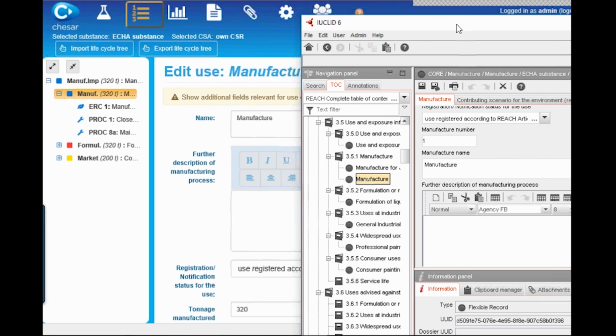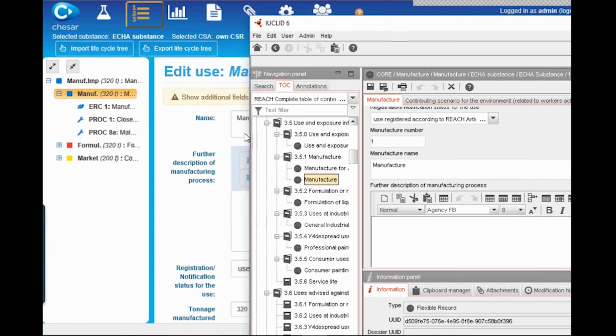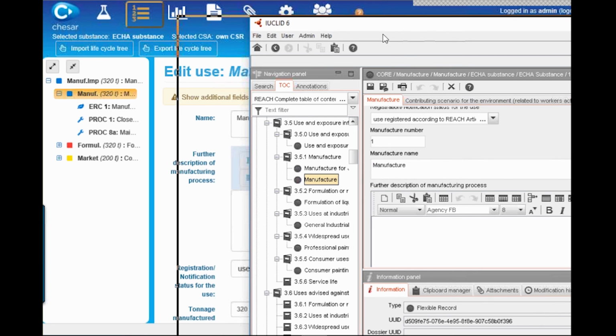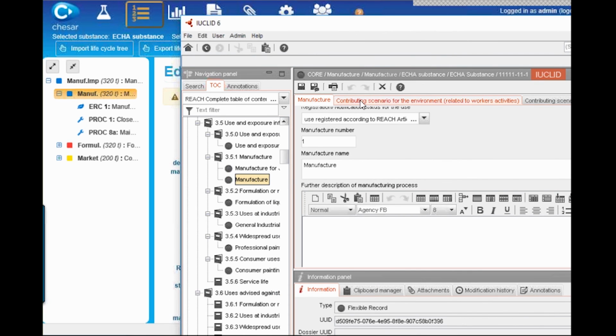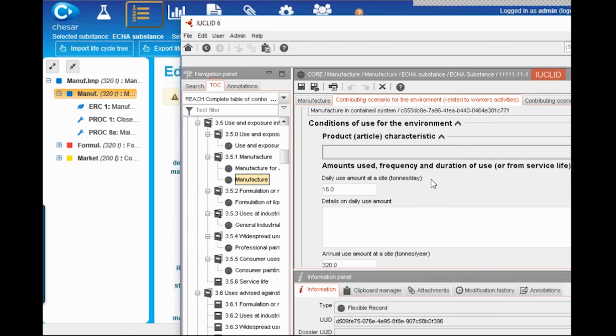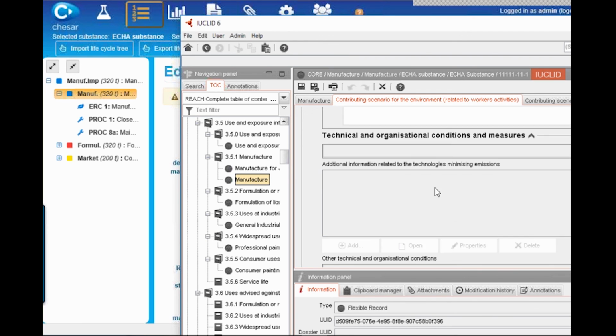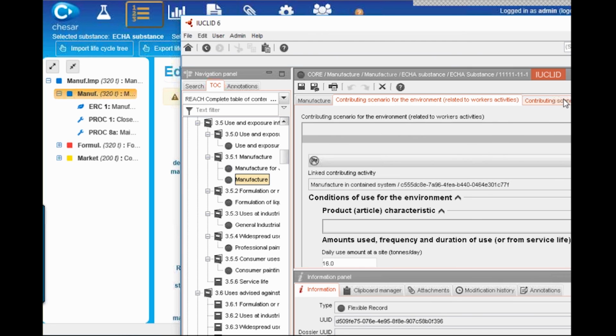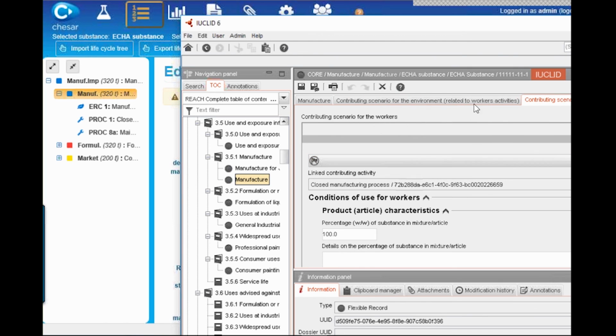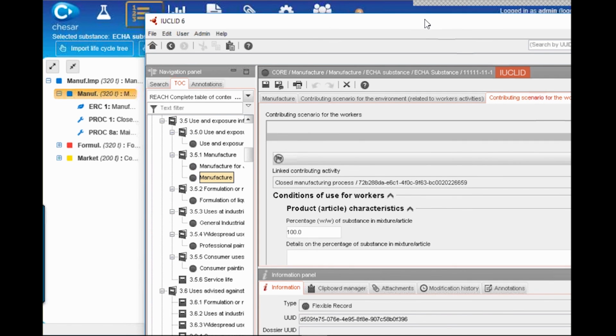And by the way, as this substance has been already assessed, in the tab Contributing Scenario for the Environment in Euclid, I have the conditions of use available from the assessment done in Chesar. The same happens for the conditions of use for the workers.